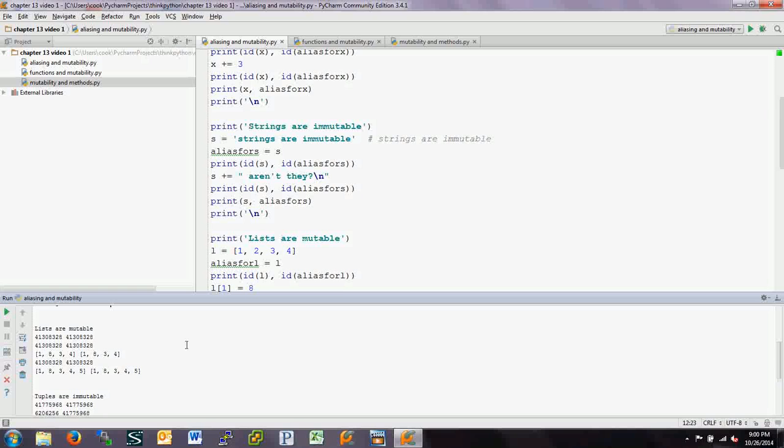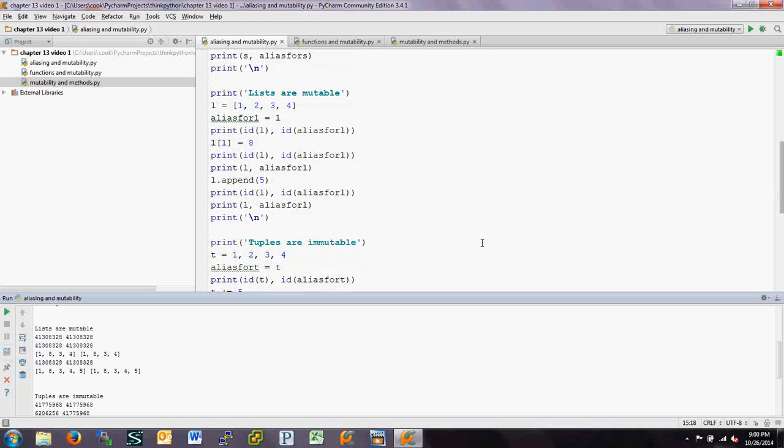And here's where it gets interesting. Lists are mutable. So we make this change to this list L, and we make L1 8. And notice that the IDs here have not changed. So this change in this list occurs in the memory that was originally allocated for L, which means that not only does L change, but alias for L changes also, since they are both pointing to the same piece of memory. And if I make another change and append on 5 to that list, remember that both of these lists are pointing to the same place, and lists are mutable, so it affects both of them.